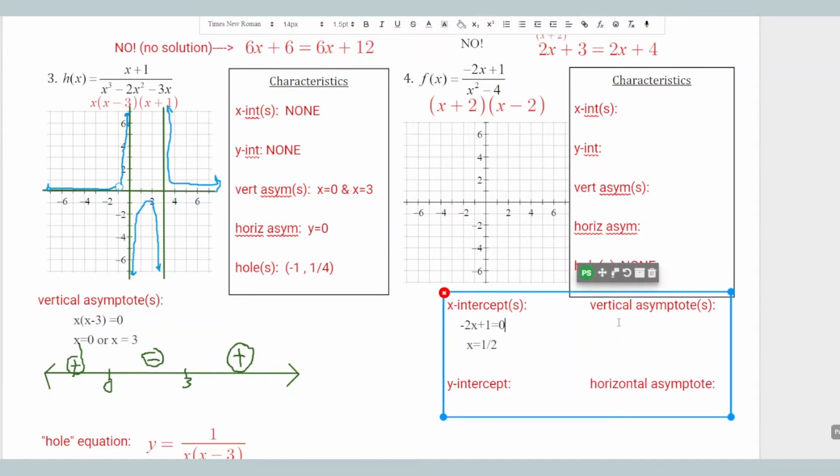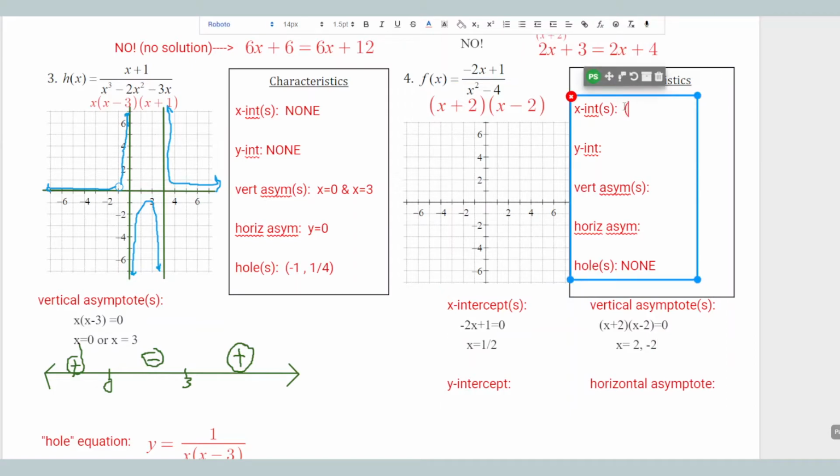For the vertical asymptote, I'm going to do something very similar here, except I'm going to set the denominator equal to 0. So I have either x plus 2 or x minus 2 is going to equal 0. And so it looks like I have 2 vertical asymptotes here. I get one at 2 and then another one at negative 2. So I'm going to put those up here just to document it, 1/2 comma 0 or 0.5 comma 0. And then my vertical asymptotes are a vertical line at x equals negative 2, and then another one at x equals 2.